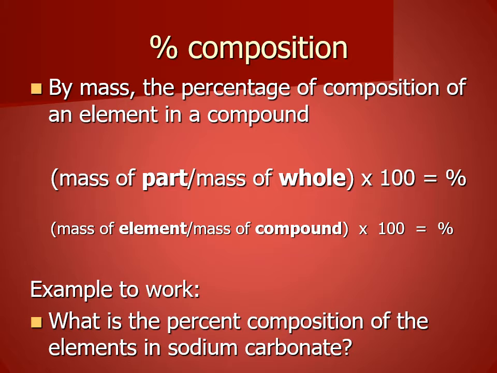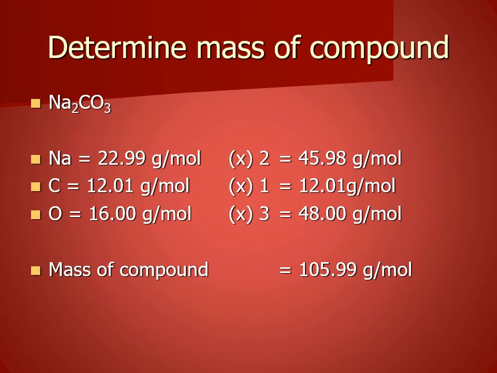Because I look at this and say, oh yeah, sodium. Sodium is a metal. Sodium has only one charge, so this is a type 1 compound. Therefore, I will write the elements down, oxidation numbers, crisscross, and be done with it. Okay, so here is the formula you would develop. Positive 1, negative 2 crisscross to give you this formula of Na2CO3. So with that formula, what do I have?